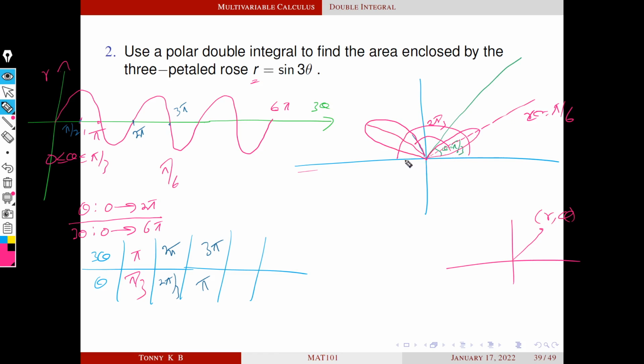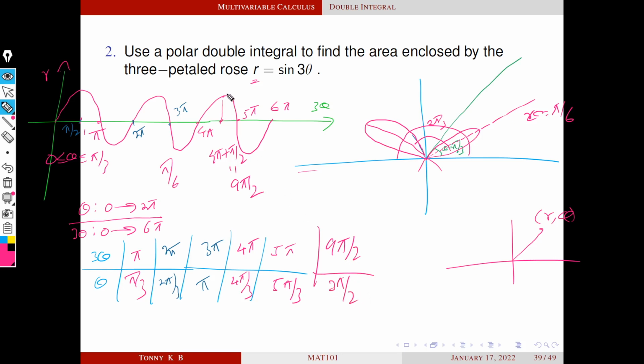Okay, so similarly when 3 theta crosses 4 pi, again r is positive up to 5 pi. So 3 theta equal to 4 pi means theta equal to 4 pi by 3, and this is 5 pi by 3. So with theta in between 4 pi by 3 and 5 pi by 3, we have a curve. And what about the maximum? The maximum at this point is actually 4 pi plus pi by 2, right? That means 9 pi by 2. So 9 pi by 2 means what is the corresponding value of theta? Divided by 3, that is 3 pi by 2, right?